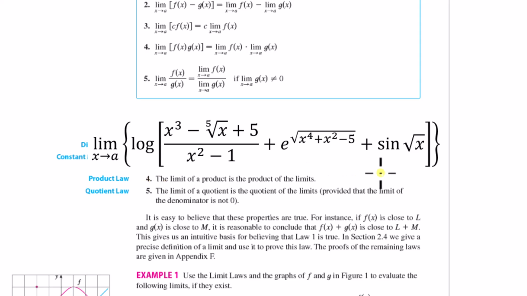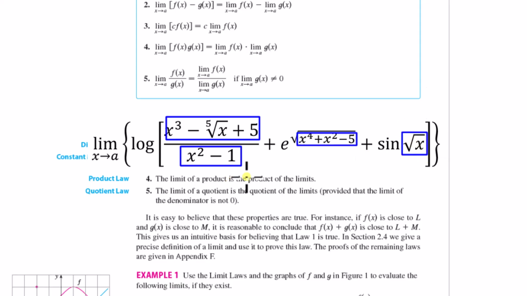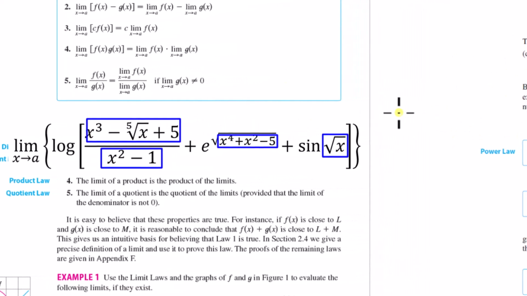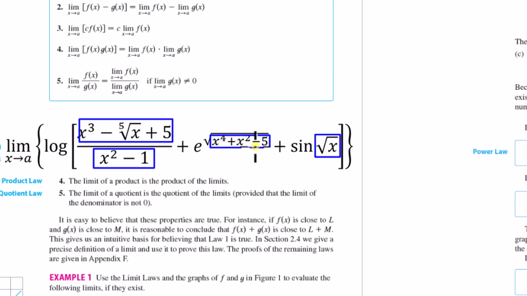But we can look at this from a simplified perspective, in that you can think about how we can put a box around whatever region of x values we want. So you could put a box here, and here, and here, and here. And what's nice about this is, we could pull all of these x expressions out of the limit and analyze what each of these expressions does as x approaches a individually.